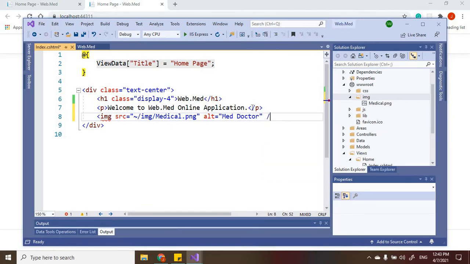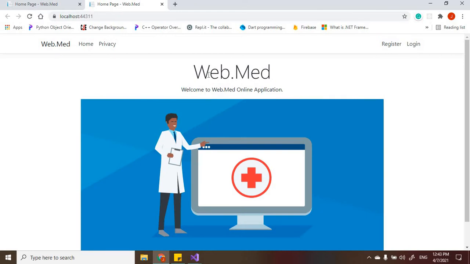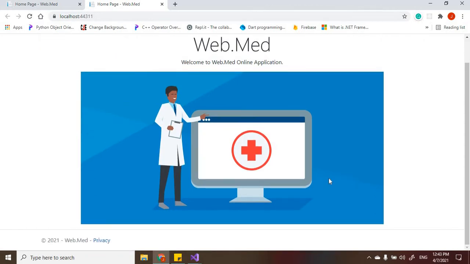And let's close off our image tag. Let's save again, go back to our home page, refresh. After refreshing, you realize our image was now placed on our home page. So as simple as that.